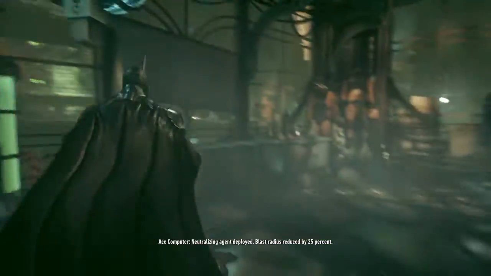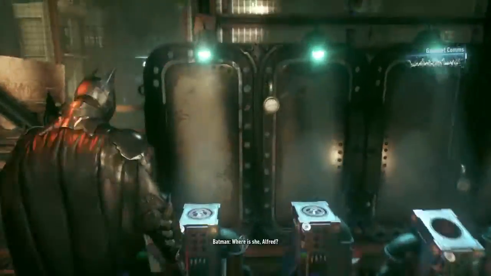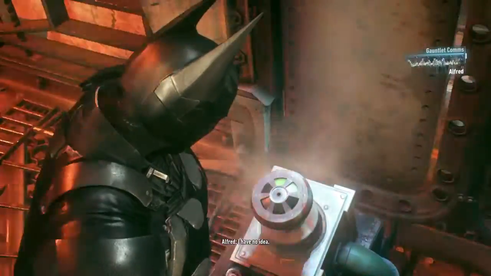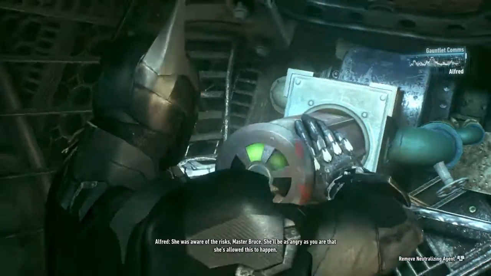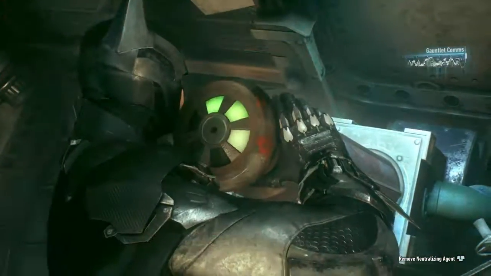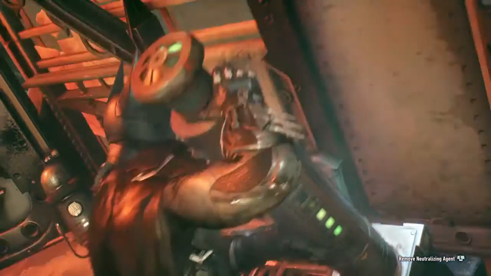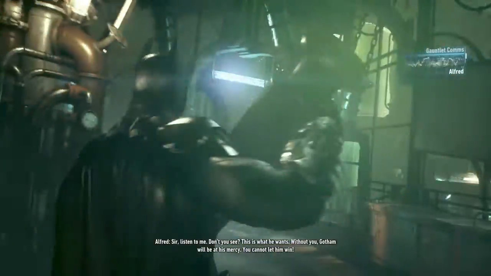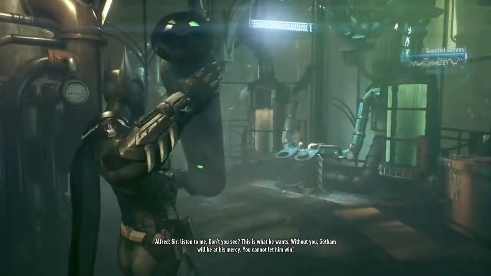Neutralizing agent deployed. Blast radius reduced by 25%. Where is she, Alfred? I have no idea. It's my fault they took her. She was aware of the risks, Master Bruce. She'll be as angry as you are that she's allowed this to happen. Sir, listen to me. Don't you see? This is what he wants. Without you, Gotham will be at his mercy. You cannot let him win.